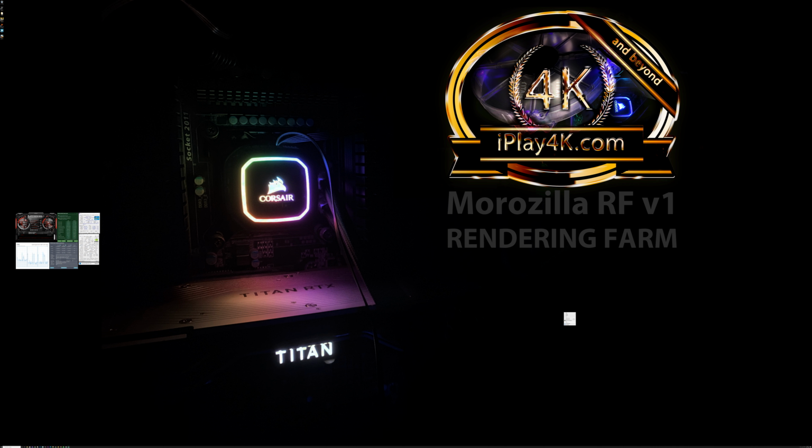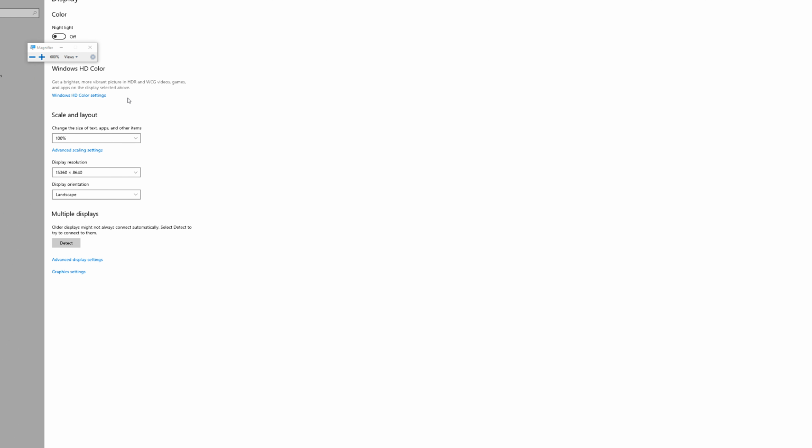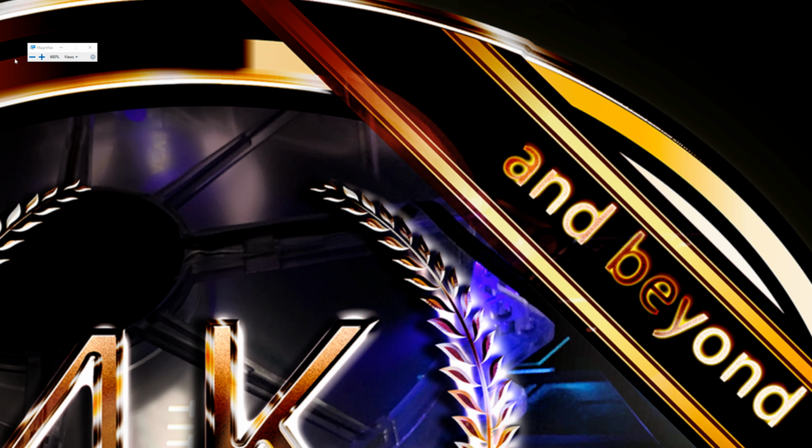So let me show you the resolution. My desktop is set to 16K resolution as well. I'm going to use the Windows magnifier as we already did. So this is what's up, 15,360 by 8,640, 100% scaling. This is exactly how you want to have it. Do not go to 500% if you're running Windows mode, because there is a possibility FPS can be higher and it's not going to be exact 16K resolution. Windows is going to cheat a little bit when it comes to 8K resolution and above. So go with the 100% scale.